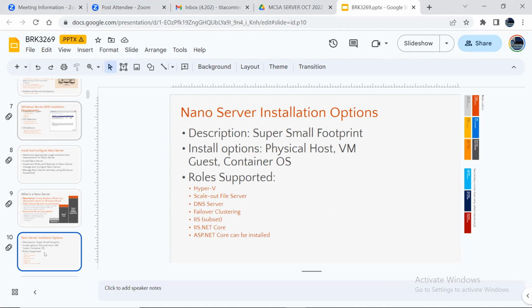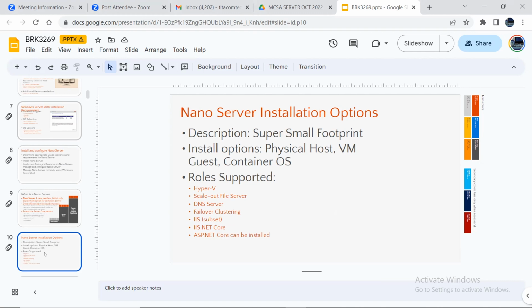Is that okay? Yes. Now we also have IIS. IIS is the web server in Microsoft. Apache is a web server in Linux. Do you understand me? Yes. IIS can also be deployed, and ASP.NET Core can also be installed on a Nano server. Those are services you can deploy. You can see that there was no Active Directory, no rights management protocol, no VPN, no other service deployed in this server. You only have a few services. All the IIS, IIS.NET and ASP.NET, are all IIS services.